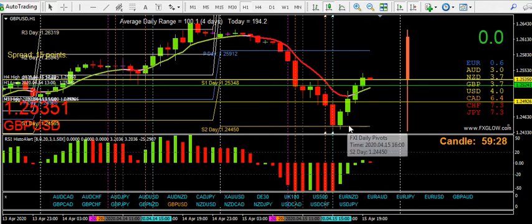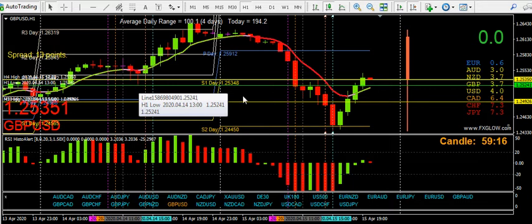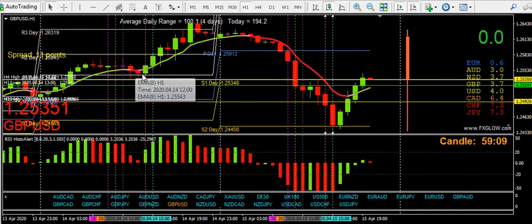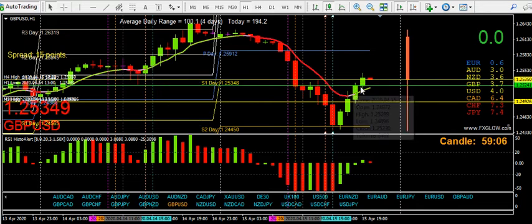Now, I haven't drawn a huge amount of levels on here because I've been watching this so much all day, but all I needed was my reversal level, and then a few levels above me, the support over here. Last support broken tends to get tested as resistance, which you can clearly see it has. We're talking about the low of that red candle there to the pip over here.